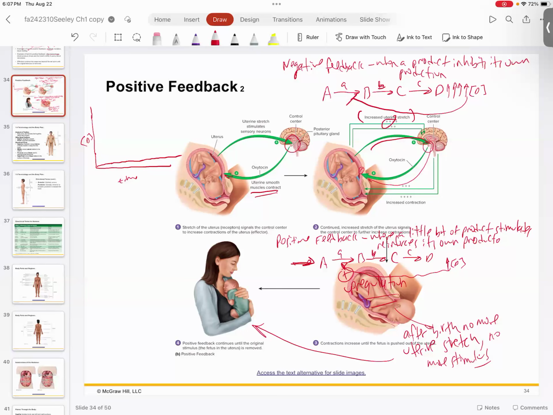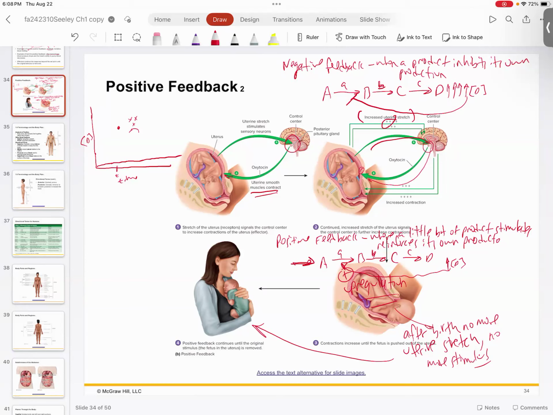What positive feedback does, and let's imagine that right about at this particular time right here, you need to have this much D. Otherwise, you're going to die. Well, here's the problem. If all you're doing is making a little trickle of D, then you're going to be dead long before you ever get there. You're never going to make enough D in order to survive.